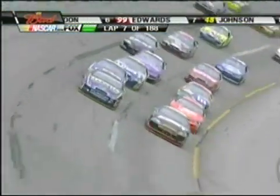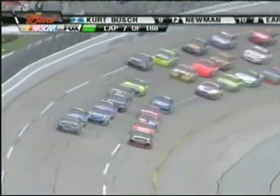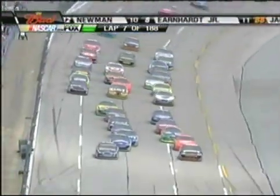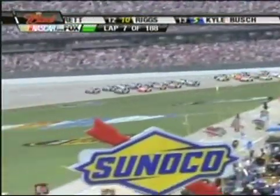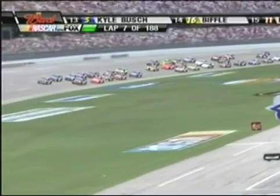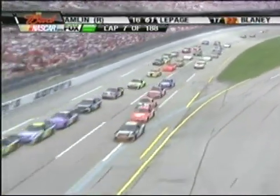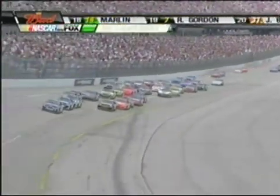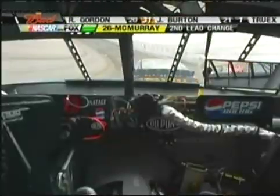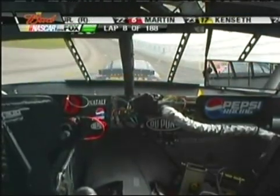We'll have a new leader this lap. Will it be Nemechek or McMurray? Well, I tell you, the way the Roush cars and the Yates cars qualified here, Larry, it doesn't surprise me to see that Ford up there leading the race. And you know who else it doesn't surprise me to see up there right behind Jamie McMurray? Jeff Gordon in that 24 car. He started back in the 14th position. He's up there wanting to lead. He's won the last 2 spring races here. We're riding with him here.